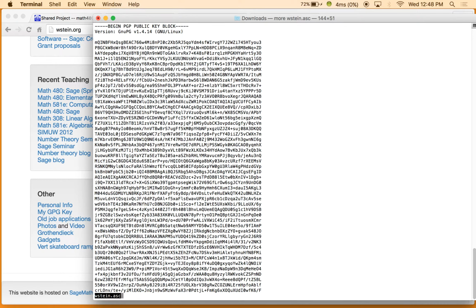What you can do is import this key into various programs and then use it to send me a message. And that message will be encrypted. Let me rephrase that. You can use this key to encrypt a message that you can then make available to me, and then only I, assuming I can find my private key, can decrypt. Okay, so that's the problem. But you can do this all by yourself.